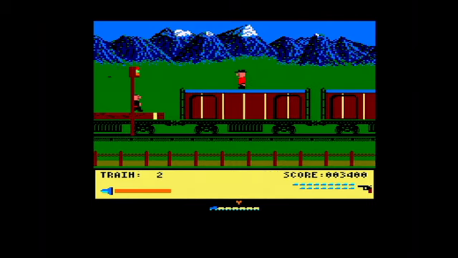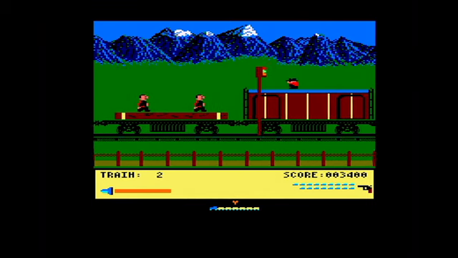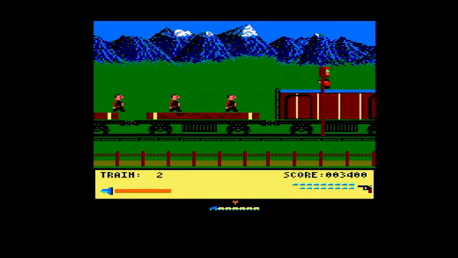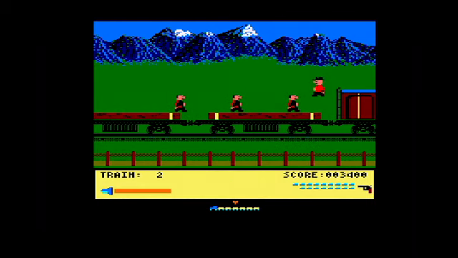My bullets go down, and there are spare bullets around. Oh, probably ducked too early there. Am I going to end up too close to the edge of the screen? Run along and don't fall on the coupler because you will fall through.